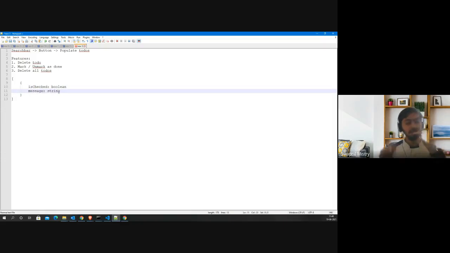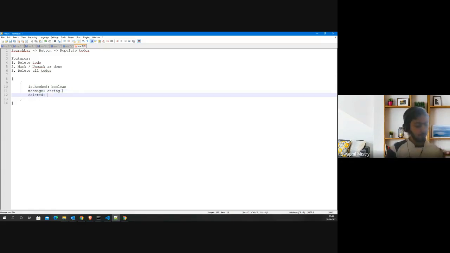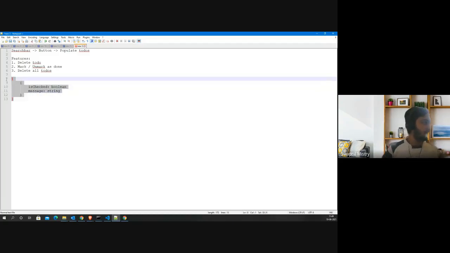But you can add another field like deleted. This can also be a boolean, and you can just toggle it if it's deleted. So if it's deleted, you maintain it in your list but don't delete it. And let's say if someone says restore previous to do, then what you can do is iterate through the list and mark this as true. I think we can do it later if we have some time, but as of now, if someone clicks on the delete button in any of the to dos, we will just remove it from the list completely. So as of now we'll be following this structure.